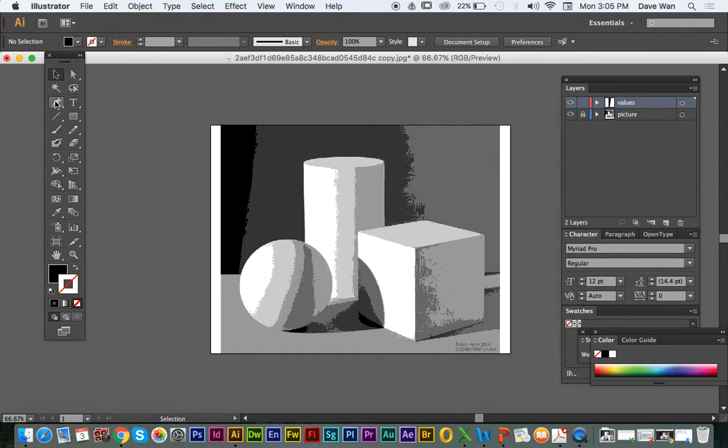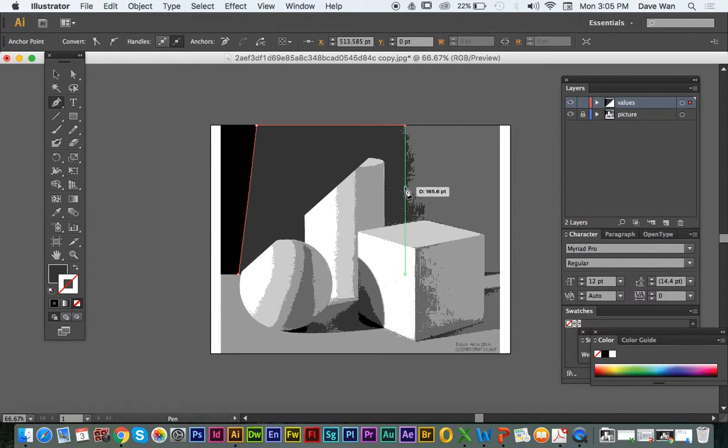That's done for that area. For the next area, with the pen tool, go back to the eyedropper and click on this gray here. Same as I did before with the black — just trace those areas again where you see gray. Some of it might get a little fuzzy, so just try to kind of guess where the lines are. Just keep on the stroke first, but you can flip it around to do the fill.